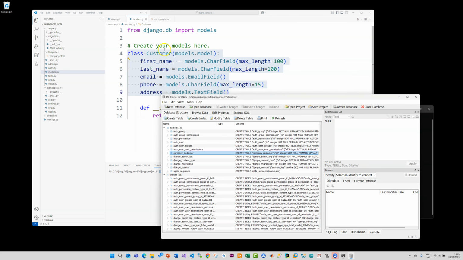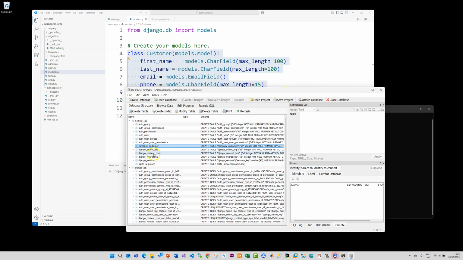Since we were creating a model called customer, this migration process created a table here in our database called company_customer. So company is the name of our app, so it just makes this prefix and an underscore, and customer is the name of our model, like this.